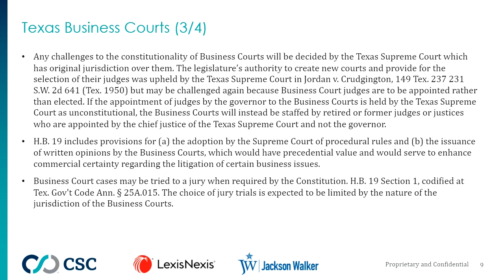And there's already been a case filed in Dallas challenging the 15th Court of Appeals, which is pending at the moment. There'll probably be additional challenges, but as the slide says, Jordan v. Crudgington back in 1950 decided that there was authority to create courts like the business court. So the legislature believed, and I believe, that business courts will be upheld. But that's ultimately going to go to the Texas Supreme Court.